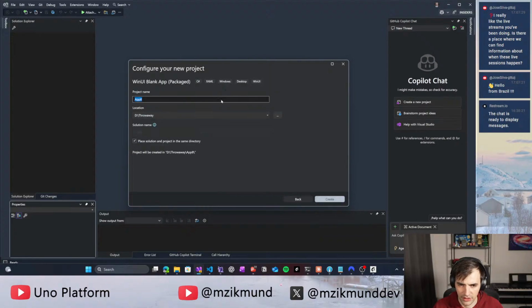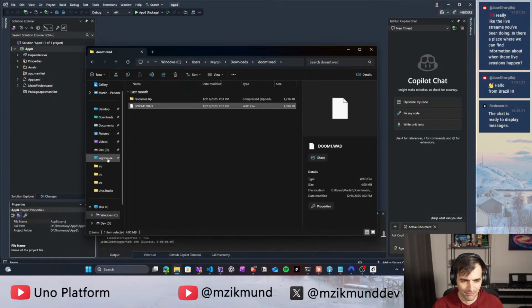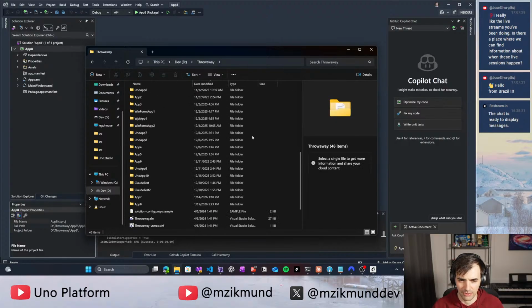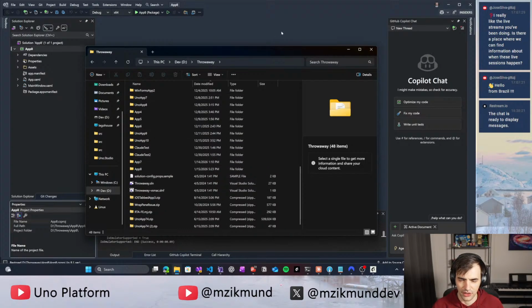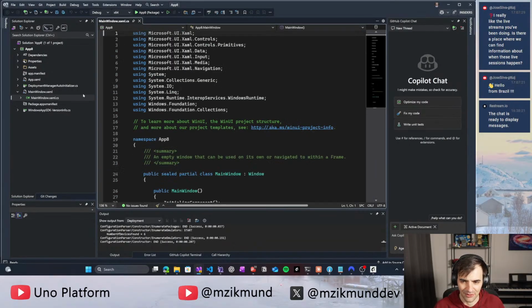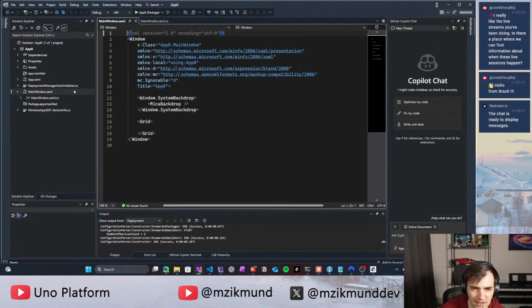Okay, so we have a WinUI application. I will create it here. I have a special folder for throwaway projects because there are a lot of them. I often need to confirm behavior against WinUI or in different versions of Uno Platform, so I just create a throwaway folder and throw away everything there after some time, because otherwise it piles up and there are a lot of those things lingering. But so we have this app 8 now.